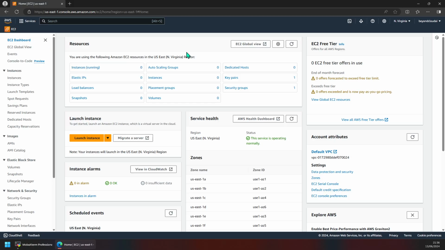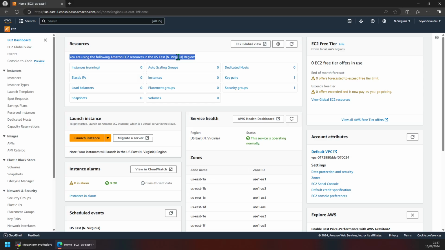The second thing is that you need to understand that you are on the EC2 dashboard here. One thing you should understand is this first message: you are using the following Amazon EC2 resources in US East, which is the North Virginia region. This is the default region. Creating an AWS account will end up in this region. Which means that if you're operating this training from India and you want to create servers in India, why would you create a server in North Virginia or in the US when you are actually working from India, right? It doesn't make any sense.